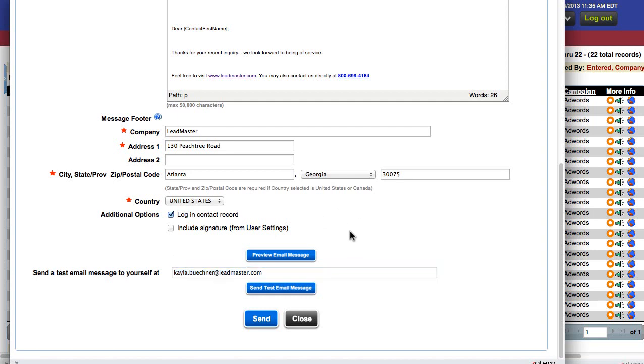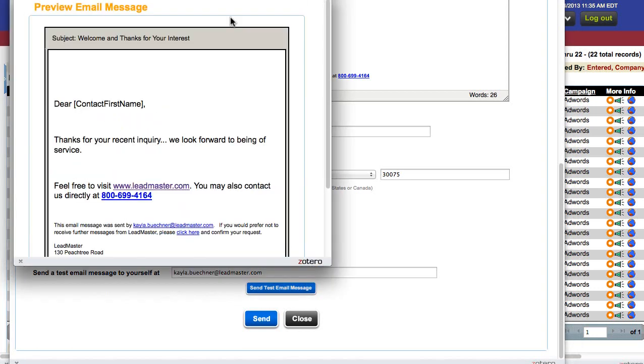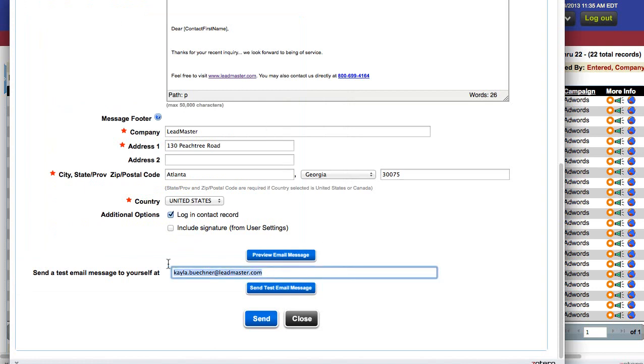An important thing to remember is that when you're sending a test email or previewing the email, the merge fields will not come up as they do in the editor because they're not merged with anything. So if you want to see how the merge fields are going to look like as the final product, I would suggest adding yourself to the mailing list and then sending the email to yourself first. So then that way you can see the merge fields in action and make sure that everything looks the way that you want it to before sending it to other people.